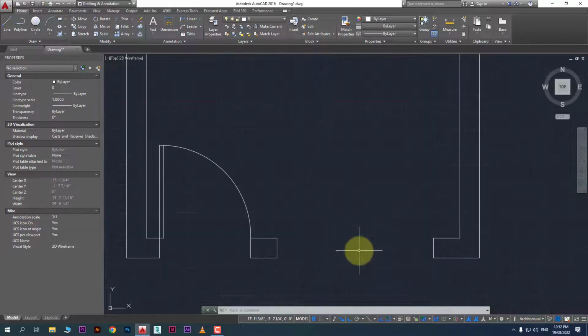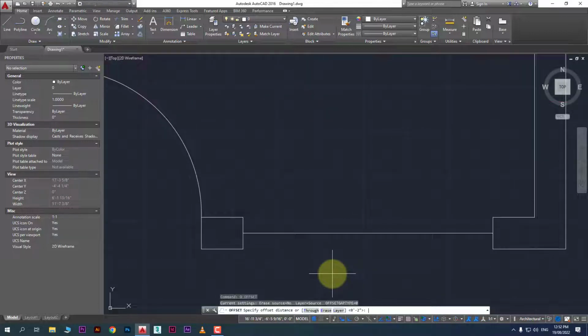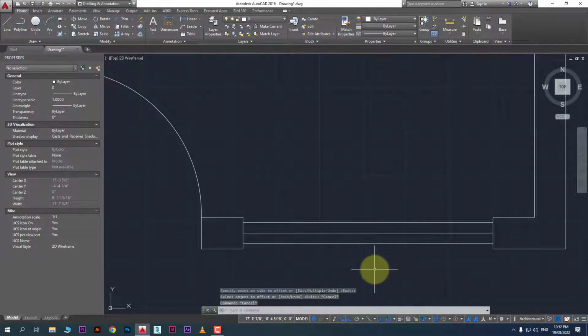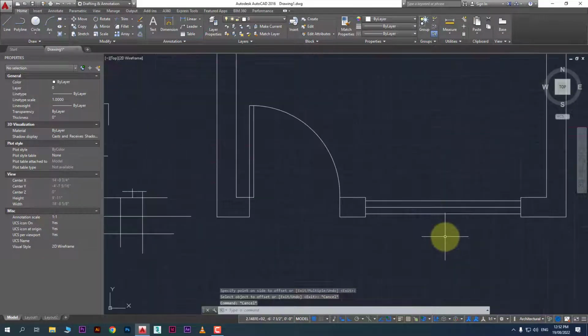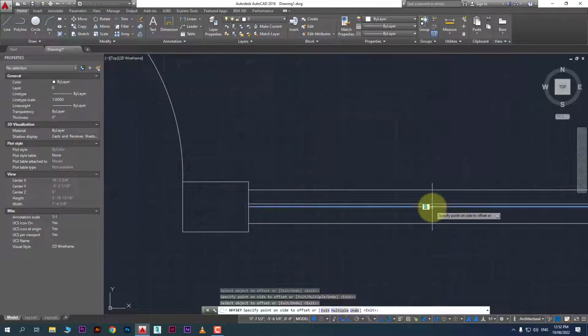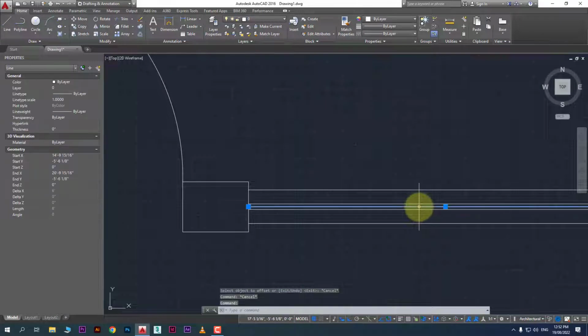Now for the window, you can also create a window, for example from here. We have a lot of types of windows. For now we will give an offset, for example 3 inches, and this side you can also give 3. So this is the window symbol. They could be different also. You can offset and put 5, and this side also and this side also, like this. Then you can delete this one as well.